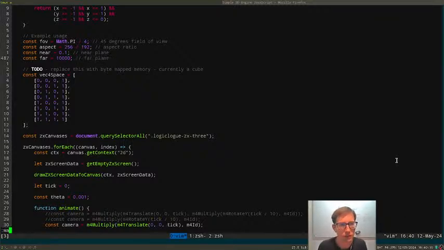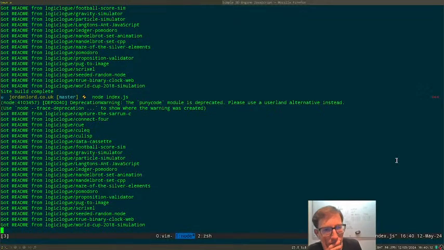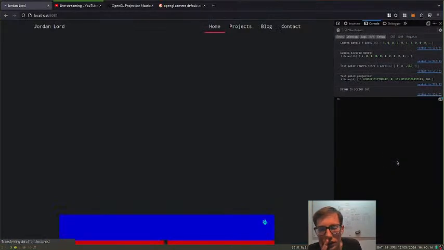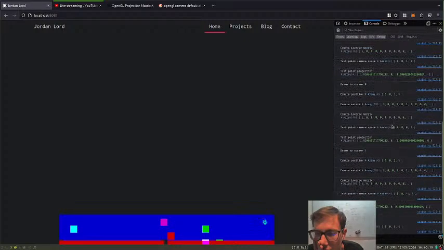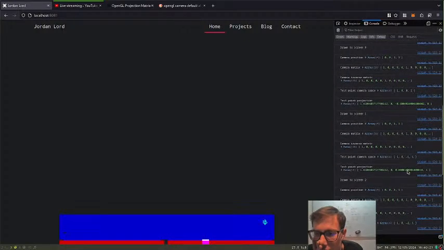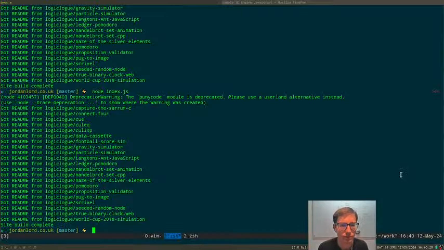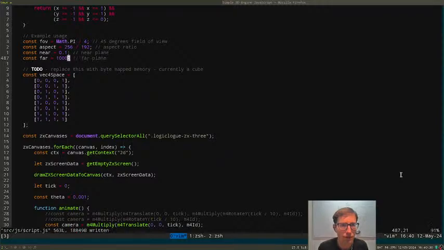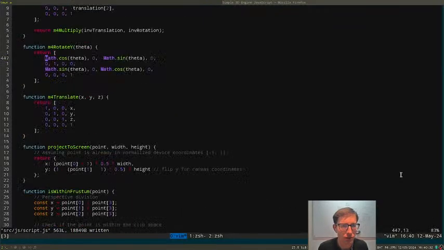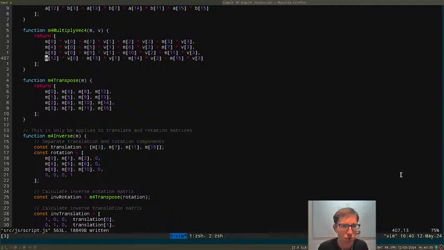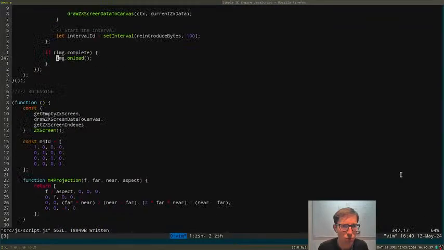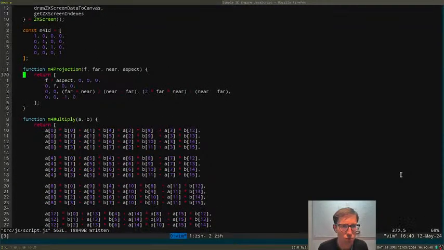Surely it can't be anything to do with the planes. I mean, it's well within that definition. I don't know if they're being transformed at all somehow. Let's have a look at the test point projection. Still not within the right space. Totally puzzled. Focal.